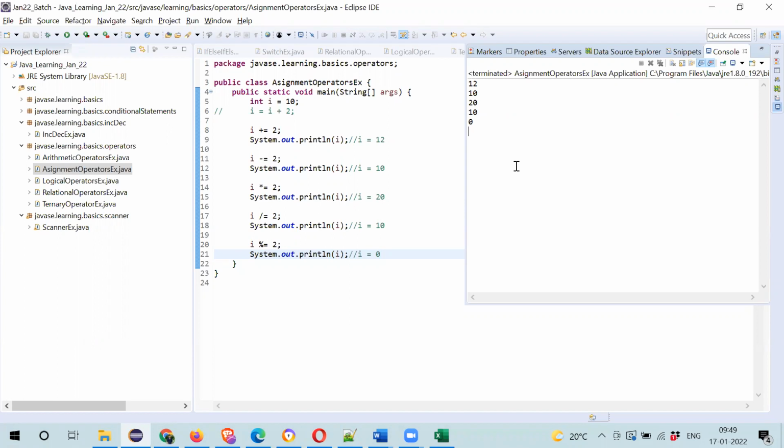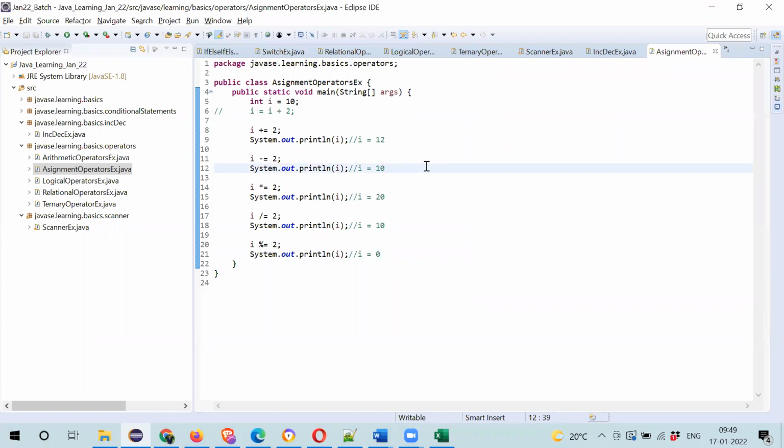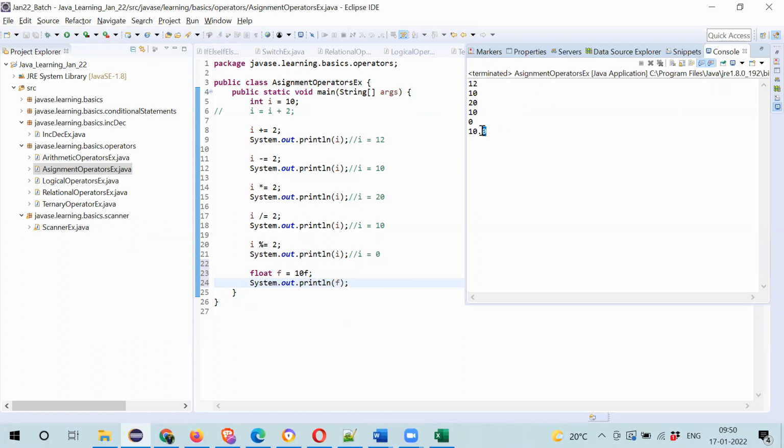One doubt, sir. Yeah, tell me. Sir, if you give float in place of int, how many decimals will it display? If you give a float I value and divide it by 2, I think it will display 2 decimals, like 2.25. By default I think it will display 1 decimal. Float will display 2.0 like that, not only 1. Even if you give 10f, and print it, it will show only one decimal, right? Yes, sir.